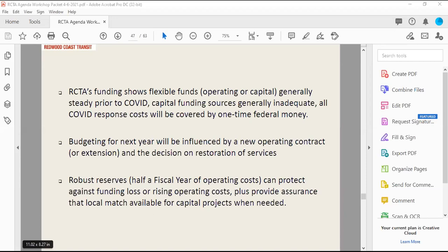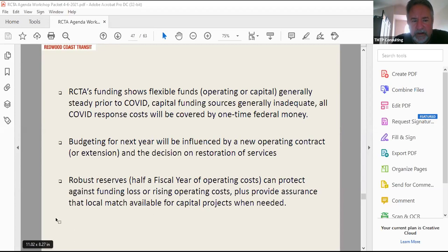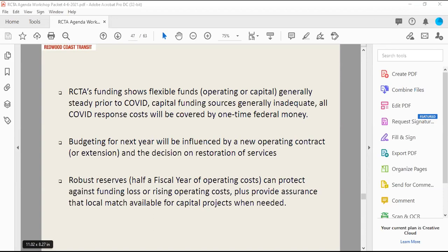Joe, you might know more than I. I do know about four different acts on the federal side that are going to feed COVID relief, and that's substantial. Joe, do you know if the state of California is getting its fair share, or is putting up any money themselves for COVID relief or transit? Not that I'm aware of, but I'll keep an eye on it. I'm a member of the CALAC Legislative Committee, so we get together about every other week for a Zoom call. So no, I haven't heard of any of that. I think it's mostly going to streets and roads relief for local governments, which is sorely needed as well. But I will keep an eye on that. I don't believe any of that's coming to transit, but if it does, I'll let you know.